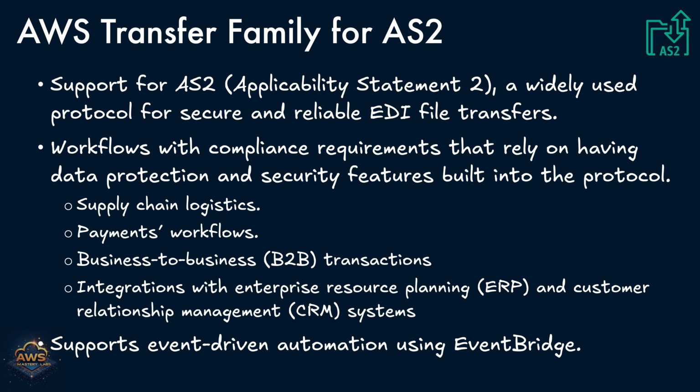Once files arrive, AWS EventBridge triggers custom workflows that automate essential processing tasks. Incoming files can be archived for compliance, decrypted if encrypted, and scanned for malware to maintain security and integrity. This integration of AWS Transfer Family with AS2 protocol, combined with event-driven automation and S3 storage, delivers a robust, scalable, and secure file transfer solution. It empowers businesses to meet compliance requirements, reduce operational overhead, and accelerate their digital workflows with confidence.